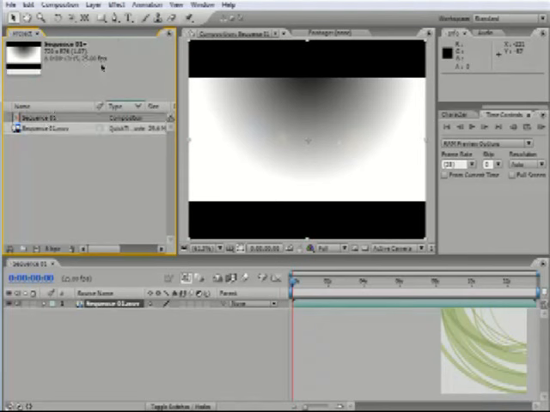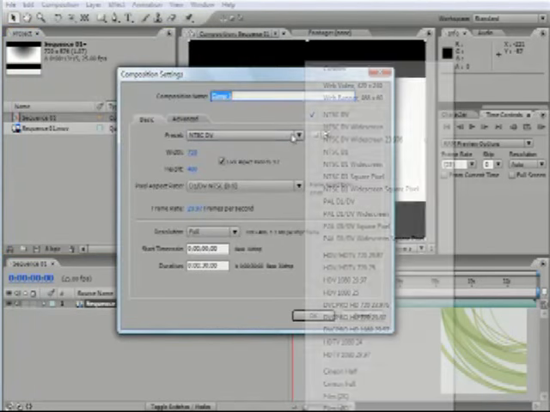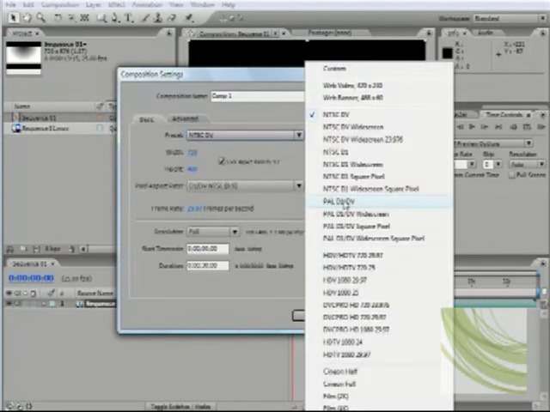If I select this, it will be the same. So it basically just replicates the parameters of my video footage and sticks that into a composition based on those standards. That's a really quick tip, so you can go ahead and do that if you wanted to. If you're stateside you can select NTSC DV, or if you're UK based I recommend using PAL. If I just show you quickly, here we go, that one for UK based, and by default CS3 is always stuck on NTSC DV unless you specify otherwise.